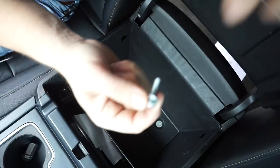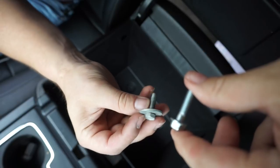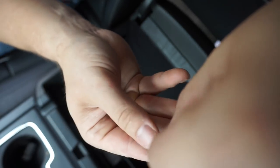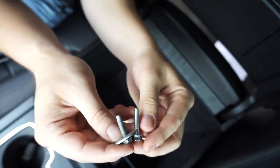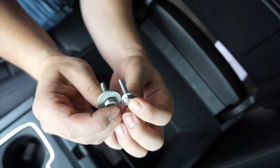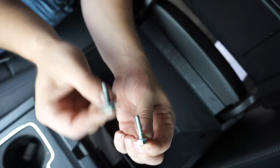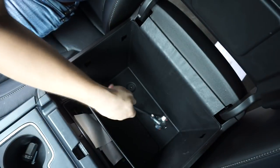Just a quick comparison — these are the little bolts they give you, and this is the one that comes with the truck. As you can tell, we have maybe a quarter of an inch difference, and this one has a larger washer on it. So gotta get rid of the small ones and get back in here.